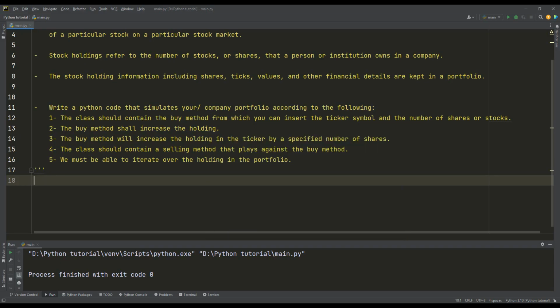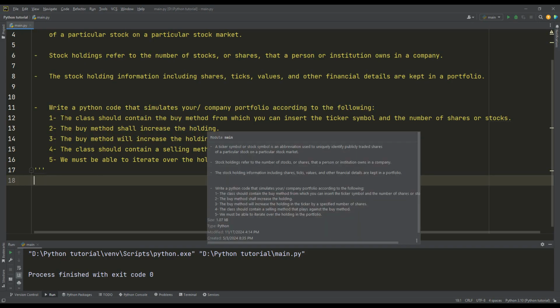First of all, I didn't mention here, we must use object-oriented programming integrated with iter to make the instance of the class iterable, so I can loop through the instance of the class.